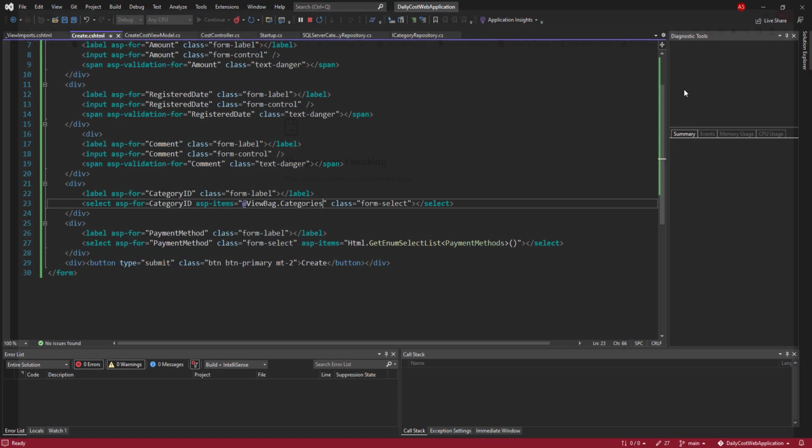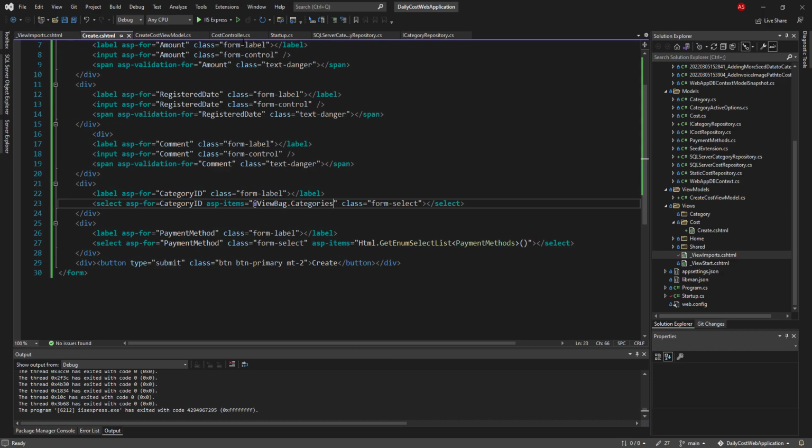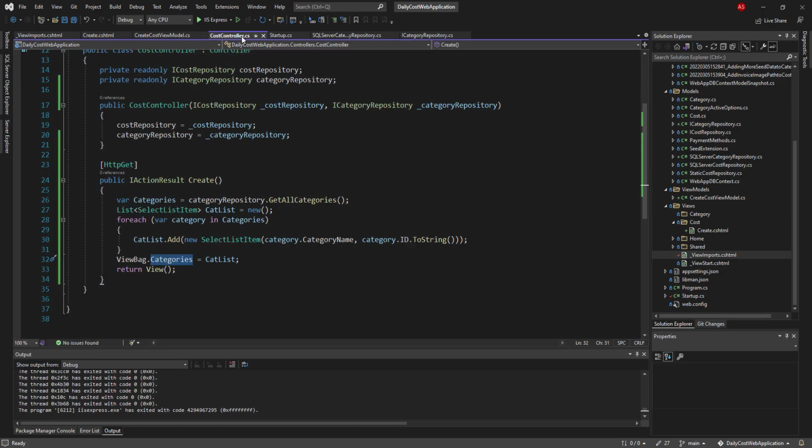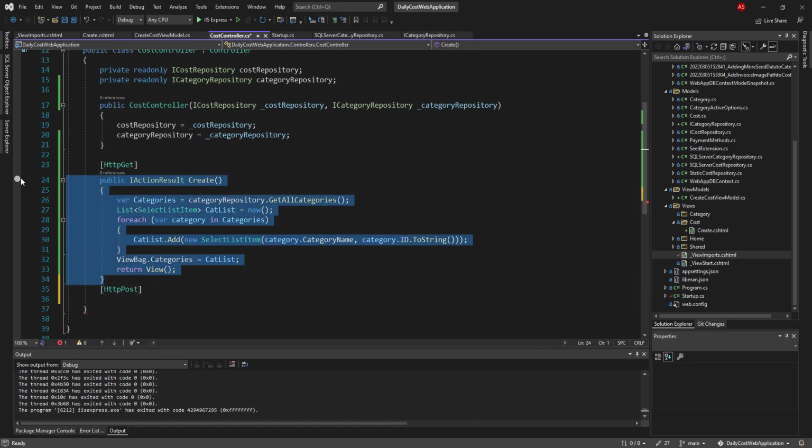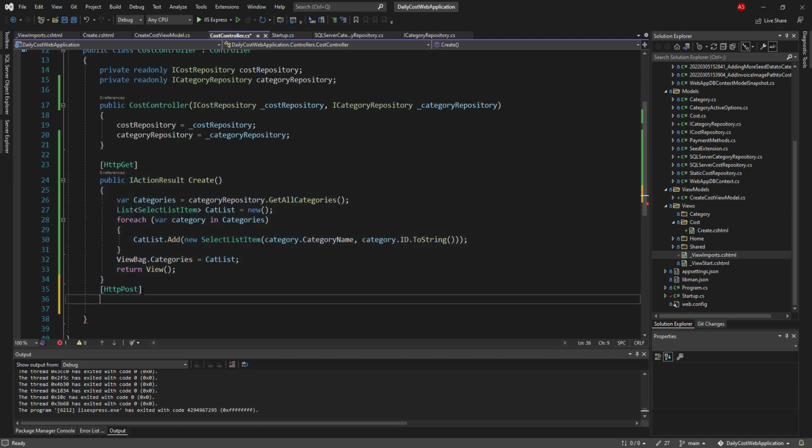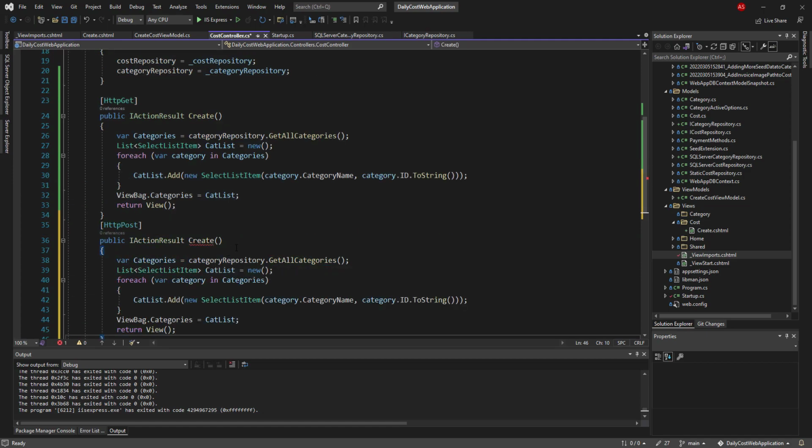Let me stop debugging and go back to the cost controller and create the HTTP post part of the create action method. I copy and paste this part, and as I pass an object of CreateCostViewModel, I should have an object of CreateCostViewModel here.